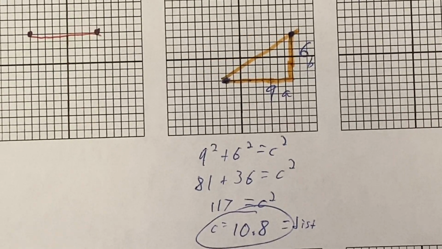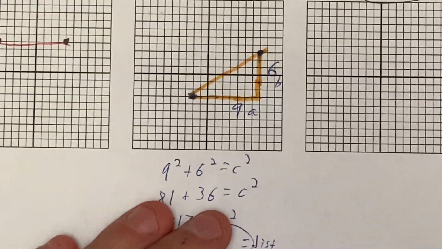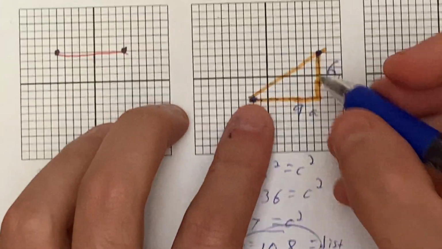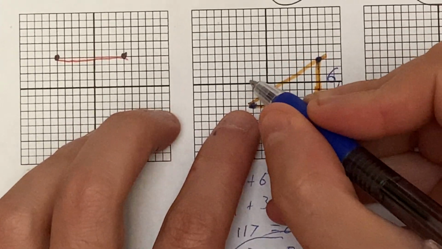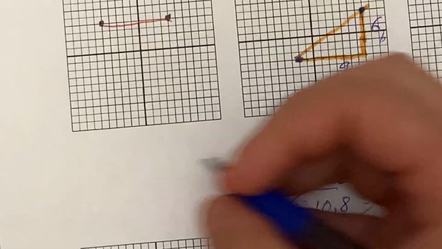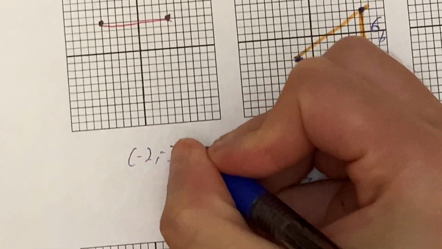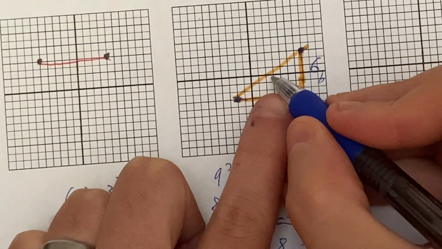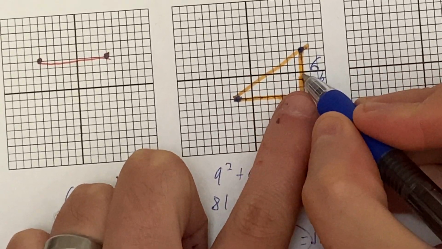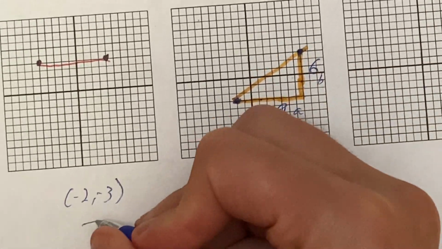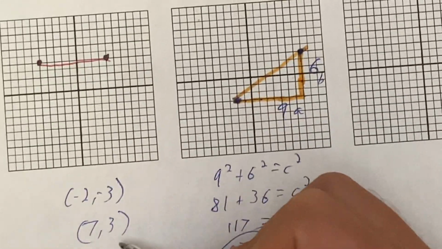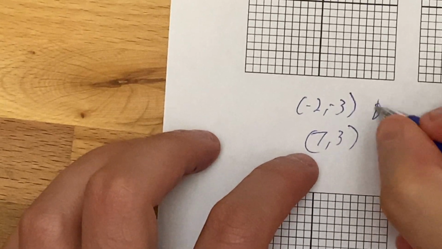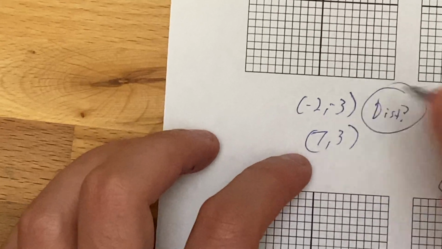Okay, now what we are going to do is a distance formula. That is, if I was to literally just give you the ordered pairs, like if instead of this figure, I gave you the numbers -2, -3, and I was to give you this ordered pair, which is 7, 3. And I was to literally just give you these 2 ordered pairs, no picture whatsoever, and say, what is the distance? Right?